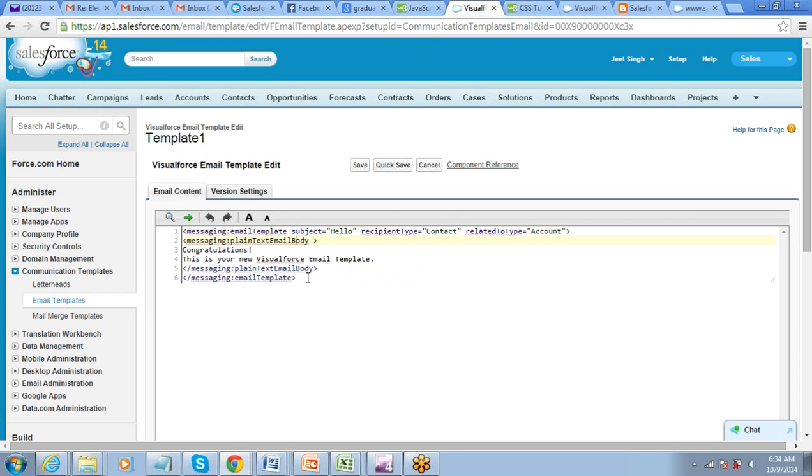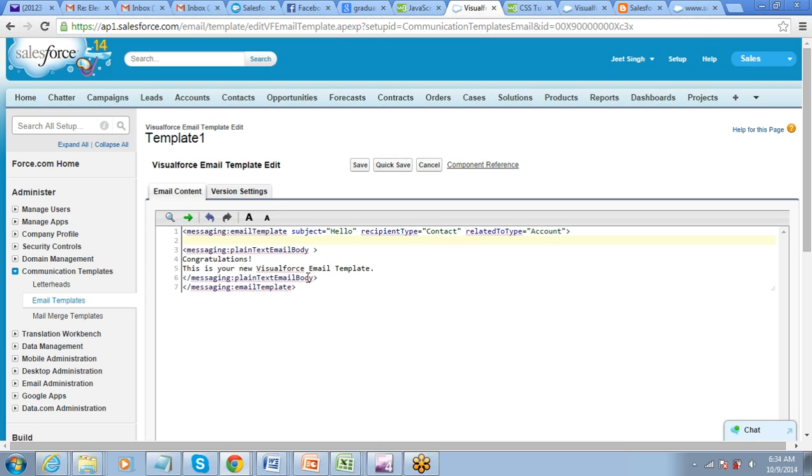For a Visualforce component, the code starts with apex component. Here, because this is an email template, the first line of the code is messaging email template, right? And then here is the subject. So you can go and change the subject. Subject is a required attribute. Recipient type, who will receive, and related to type.